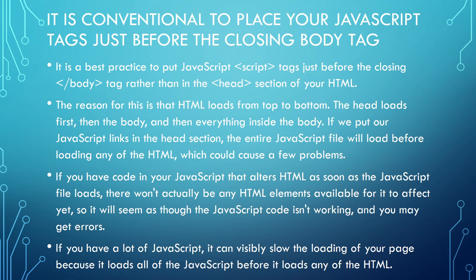The reason for this is that the HTML loads from top to bottom. The head loads first, then the body, and then everything inside the body. If we put our JavaScript links in the head section, the entire JavaScript file will load before loading any of the HTML, which can cause a few problems. First, if you have code in your JavaScript that alters the HTML, as soon as the JavaScript file loads, there won't actually be any HTML elements available for it to affect yet, so it will seem as though it didn't work. You're trying to say, change the element with an ID of 2 to do this. Well, it hasn't made the element with ID 2 yet, so it's not going to change anything.